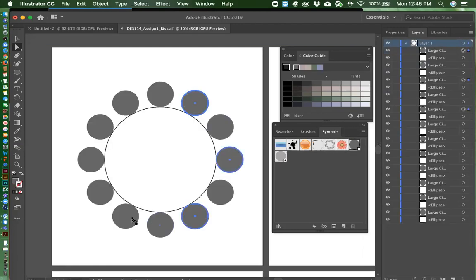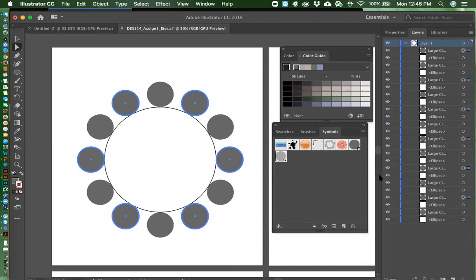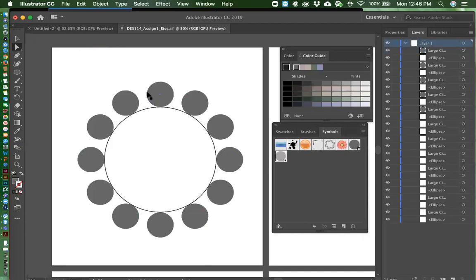Yeah, let me select all the tertiary ones. And then replace symbol. Yeah, it's not letting me. I just did this too.